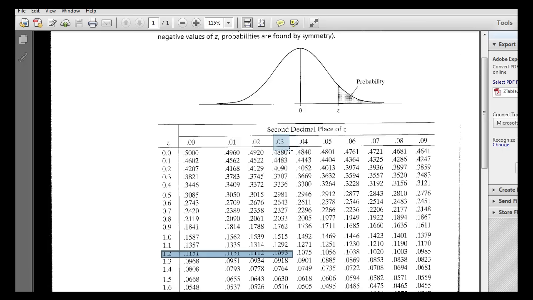Okay, so 1.2 and 3 gives us this number here, 0.1093. So the p-value at a z of 1.23 is 0.1093. So that's the proportion of observations that are to the right of a z of 1.23.